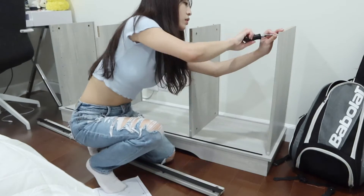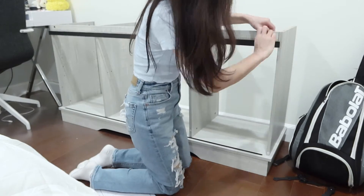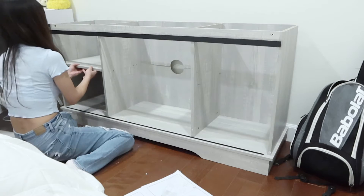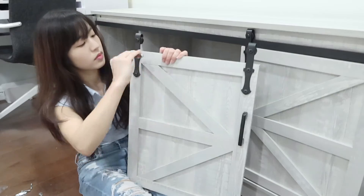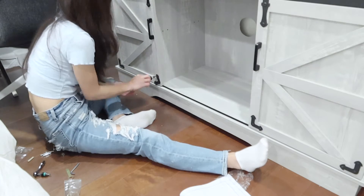Obviously I didn't have the easiest time putting this furniture together, but in my defense, it's not from Sweden. I went through two kombucha bottles while building this because I don't really exercise anymore and I need something to keep my digestive system going. You got to do what you got to do to keep things moving along. But eventually, just like a clay, it can glow up all in due time.